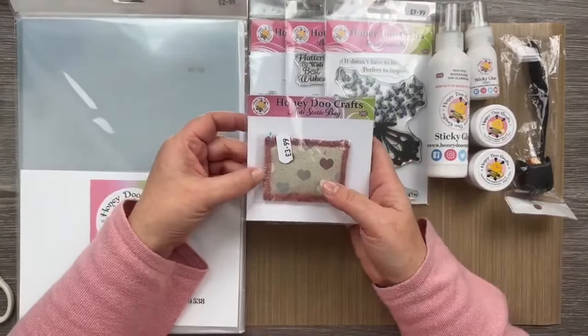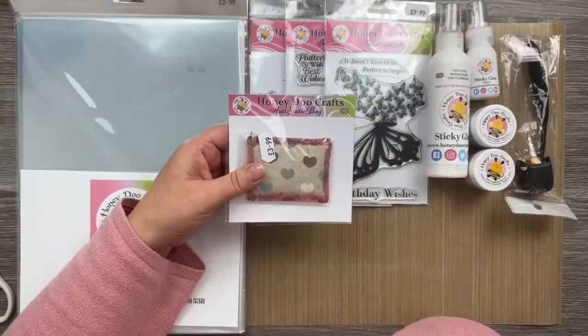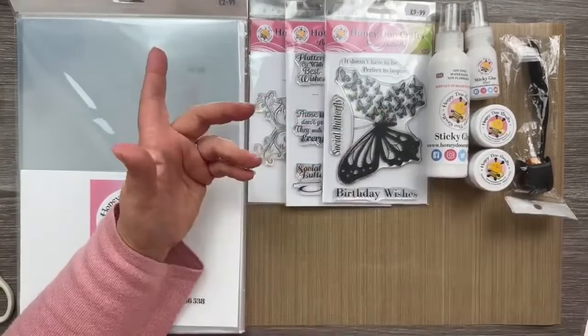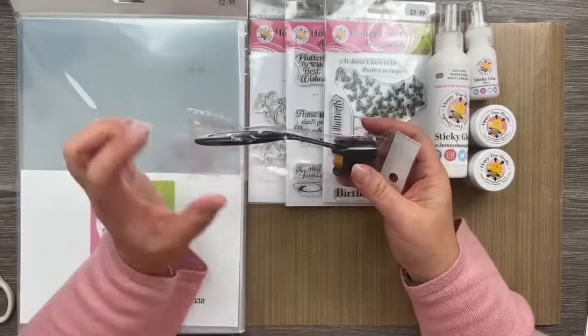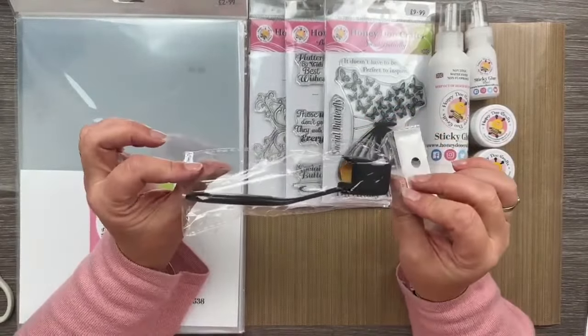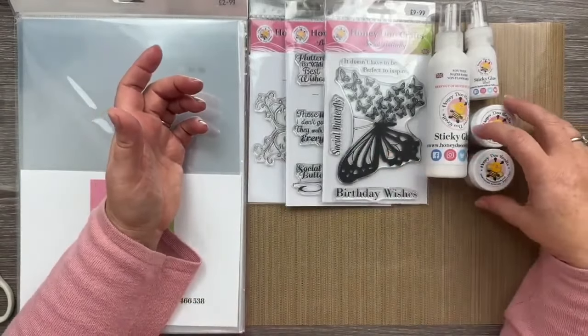And we do need an anti-static bag. We're using vellum and acetate, so the anti-static helps with that. Although there are parts of this where the static in your acetate is quite handy to have, and it will make sense as we're going along. We've got blending brushes. I'm actually going to be using our big ones. They're out of stock at the moment. They will be coming back, but we do have a few of the smaller ones still in stock. Again, very low stocks on those, so they will be coming back in soon.